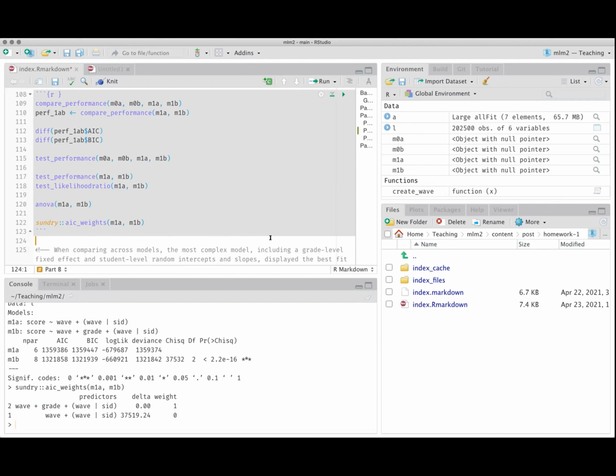Other questions? Yep, Chris. I have one about using the AIC to compare and also this function. When we do the chi-square test, they're supposed to be nested models, so the variables in them should be the same and we can parameterize them differently. But with this AIC weights and stuff, could I use that weight column in a model that was not nested? Yes. AIC and BIC can be compared across non-nested models. Okay.